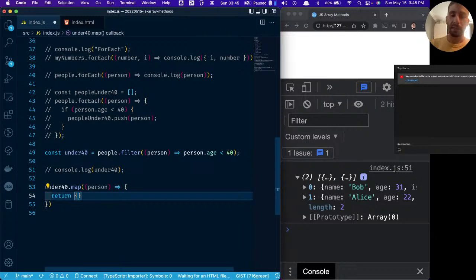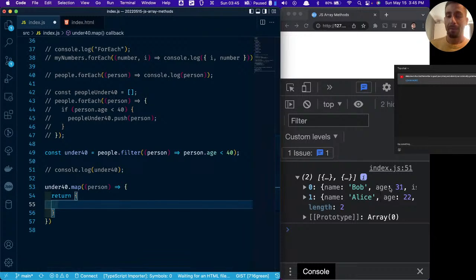So all we have to do is specify how we want this person to be reformatted. So maybe we want our array object to look like this. Instead of saying age 31 and is employed, maybe we want to do this.